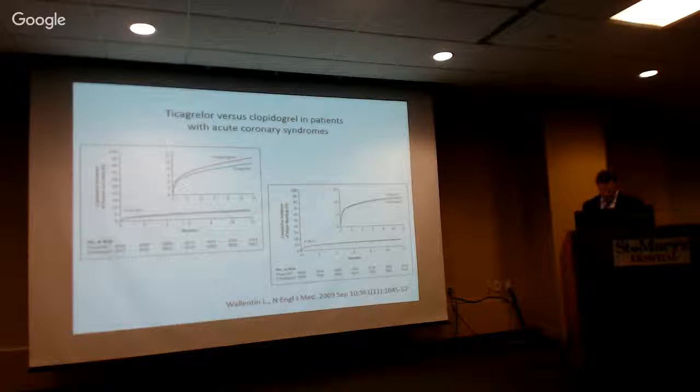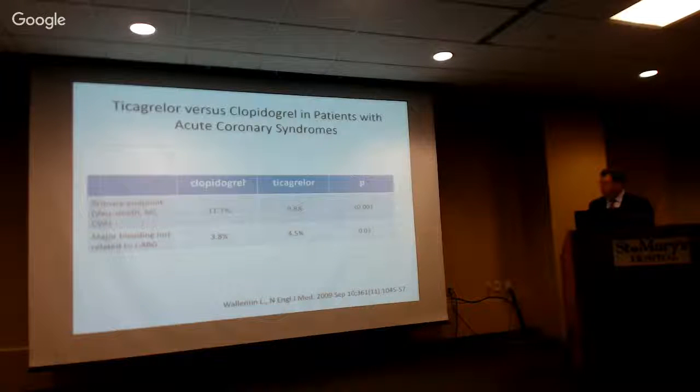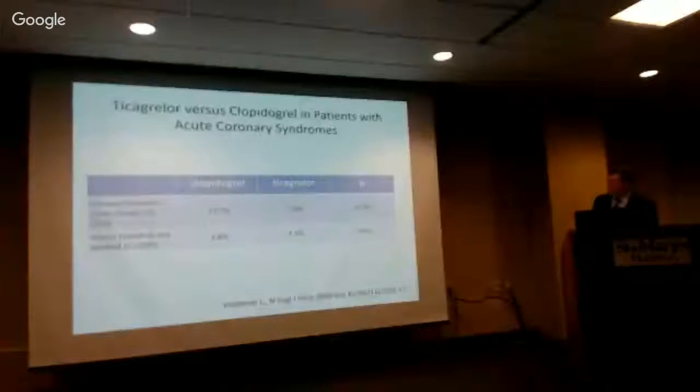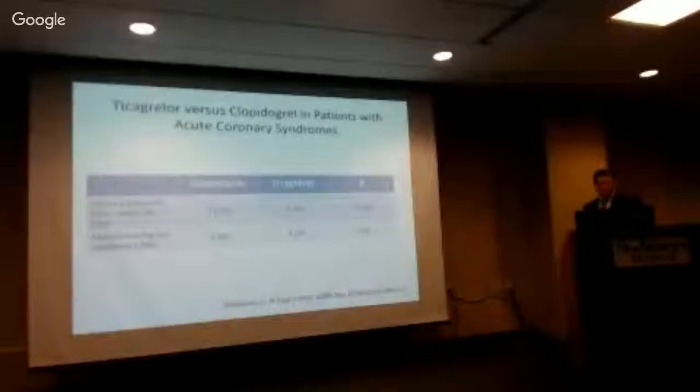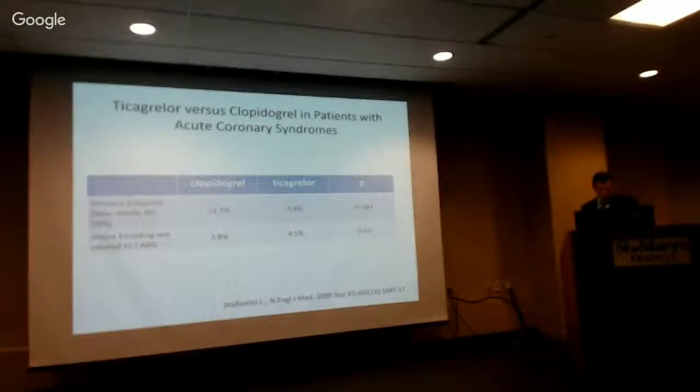Total deaths were reduced from 5.9% to 4.5%. But the problem with this drug also was bleeding. There was no increase in overall bleeding, but there was an increase in the most severe type of bleeding, which is intracranial hemorrhage. If you just look at the primary endpoint, there was marked improvement. If you look at major bleeding, there was some increase of that, so that always makes us a little bit hesitant in high-risk patients.